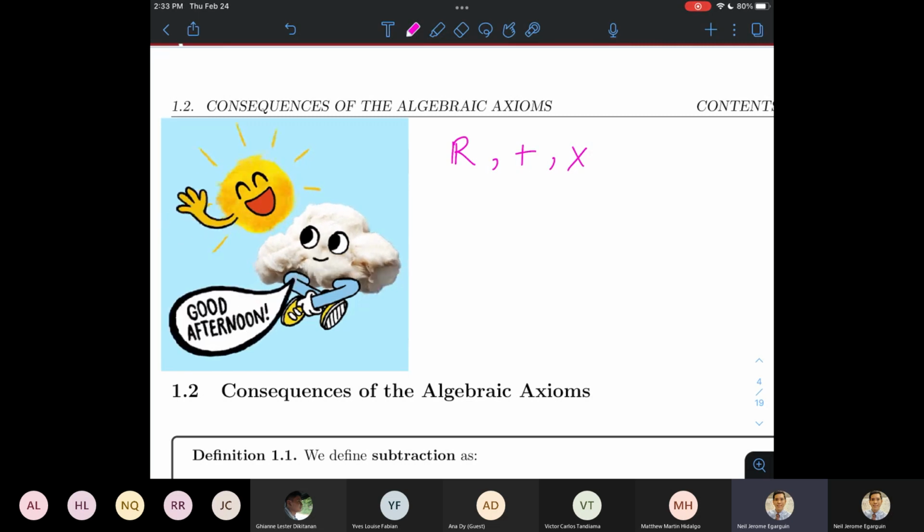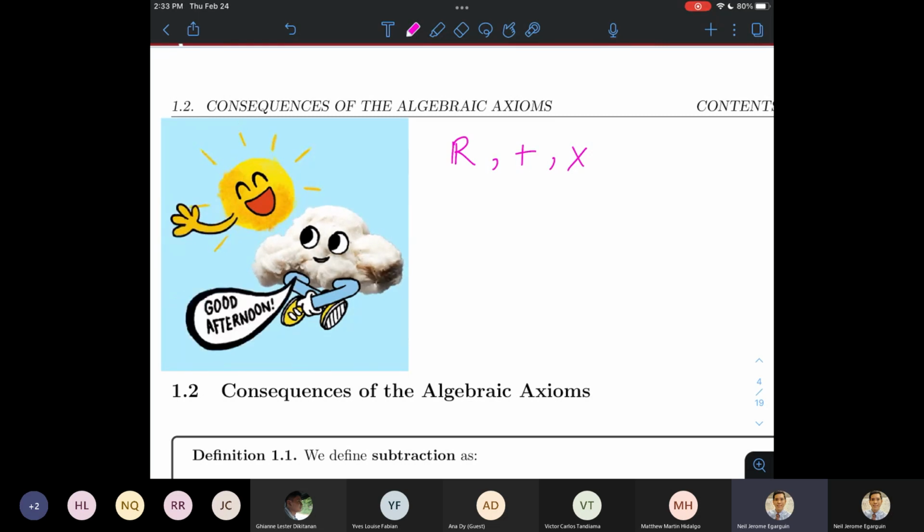Pero hindi ko pa sa inyo itinuro paano mag-perform ng addition at multiplication. Remember, I requested you to forget all of the things you know about real numbers before kasi nga inassume natin na we are going from a blank slate. All right? So ito yung mga undefined terms. Meron tayong set of objects under consideration. We have rules called addition and multiplication on how to play with these real numbers.